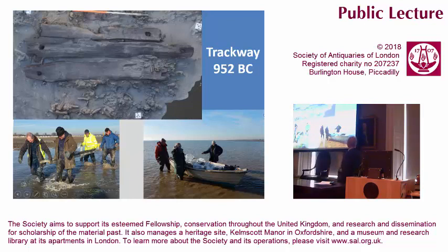Now the good guys in Essex loved these timbers so much they did what we don't normally do, and they collected them. They decided, let's keep these and stick them in the museum. You don't normally do that, but these guys raised the money to do it, and they put them in the Mersey Museum.